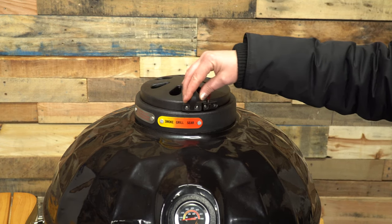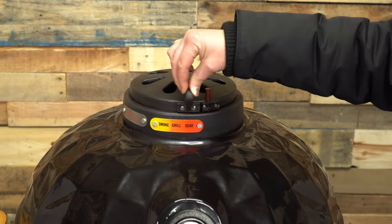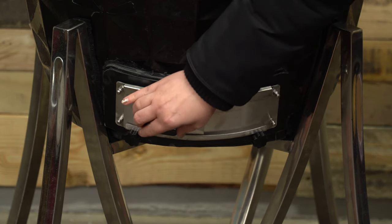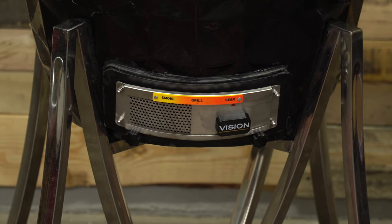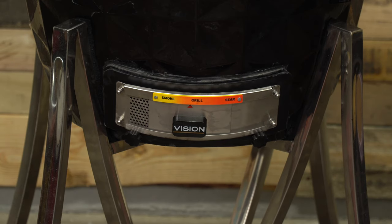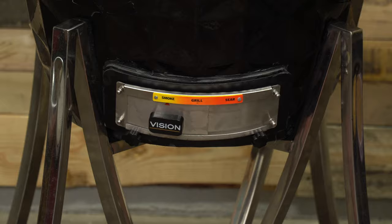The top damper is where you control how much air can flow out of the grill, and on this unit it's made of cast iron. It's heavy, but there's a lock on top of the damper to keep the setting from changing while opening and closing the grill. There's a stay-cool handle on the damper control to keep things accessible without needing gloves every time. The bottom vent is made of stainless steel. The bottom damper is a slotted steel plate, which allows in much less air compared to competitors who leave this open as a slideable door. The slotted plate is fixed in place, and a second stainless door slides in front of it to limit oxygen intake during a cook. A benefit of this kind of intake is that you can't give the fire too much oxygen, which will keep the fire in check and not let it get out of control.